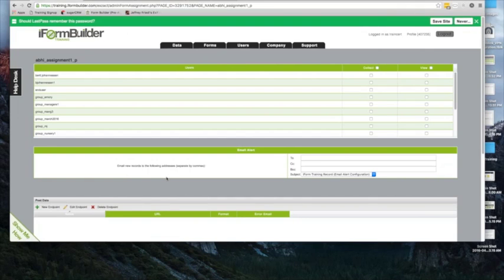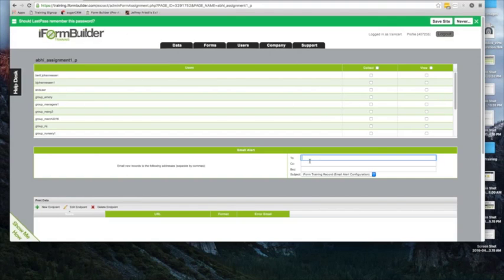And what this email alert does is you're able to add one or multiple email addresses so that every time a user completes this form on their device and it's synced to the cloud, the email addresses listed here will receive an HTML version of that record in real time. So it's almost like a notification. They're able to see the data that was captured, and then if there's any action that they have to complete, they can go ahead and move forward with that project and perform whatever task it is that they have to do. So these email alerts can be extremely powerful and are great as far as notifying other individuals who may be working on the project.